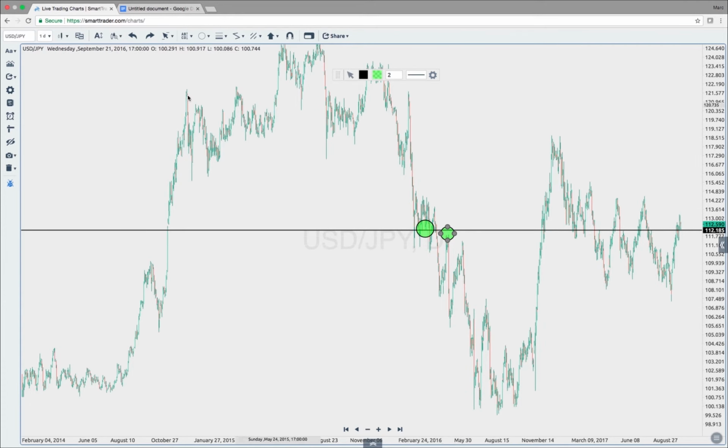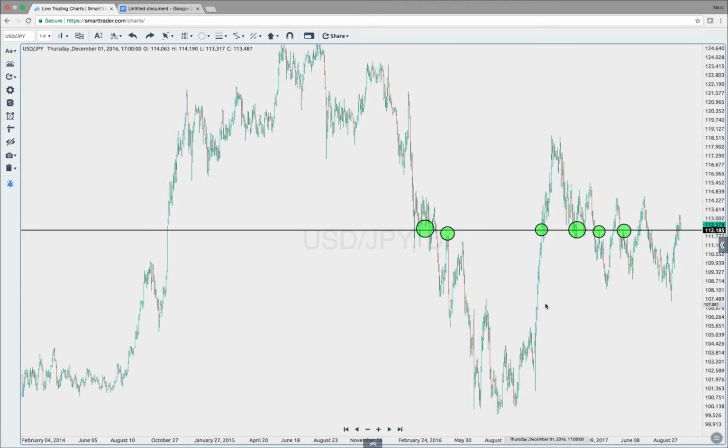It came down, broke it here, came back to it again, came back to it after breaking through, moved down, came up, broke through it again. The market came back as it waved, and did this a couple more times as we reach the current market.